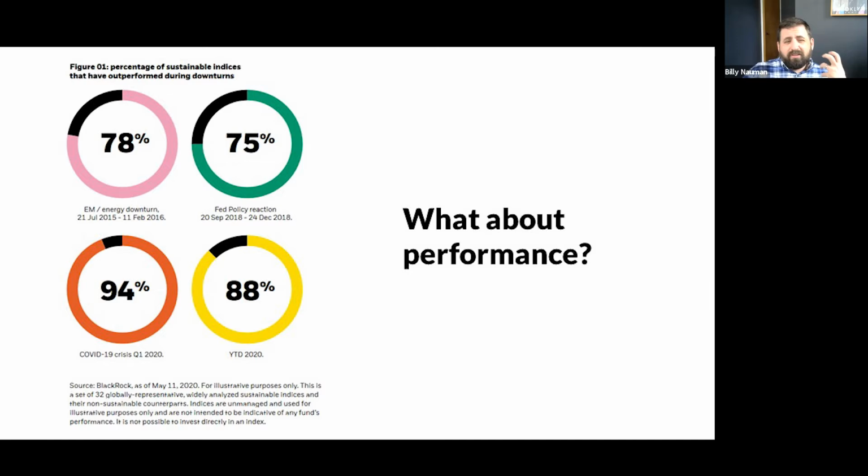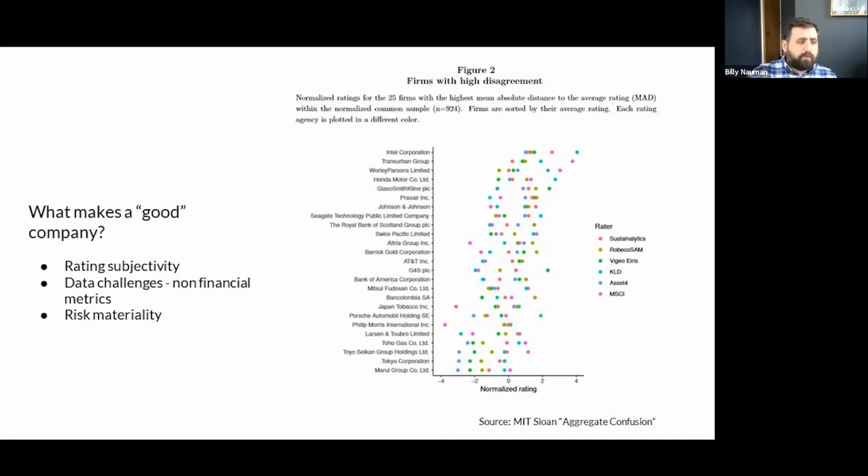So there could be other reasons. I think with COVID, there's an argument that ESG funds were heavily exposed to tech stocks and underexposed to energy stocks. Tech did pretty well with everyone shopping from home and working from home, and energy did not, because nobody was going anywhere. But anyway, the research is moving very much in the direction that ESG is not detrimental to performance.